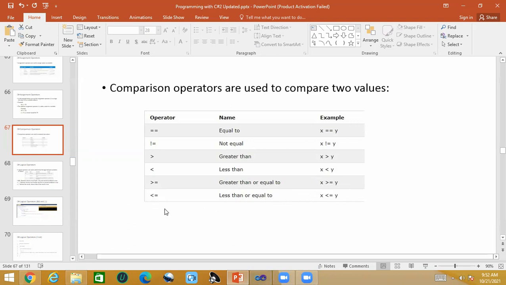So the opposite side, that means we are going to check whether a particular operand is less than or equal to another operand. So these are the comparison operators which you can use with the C# programming language.